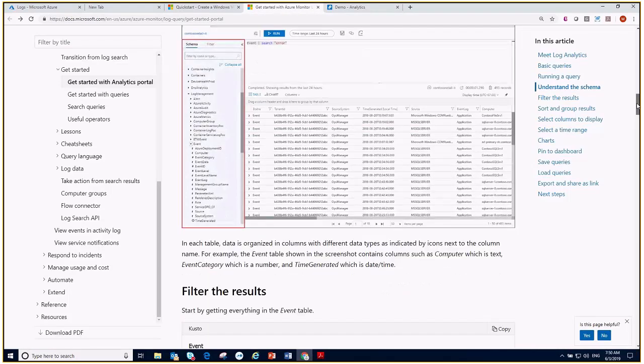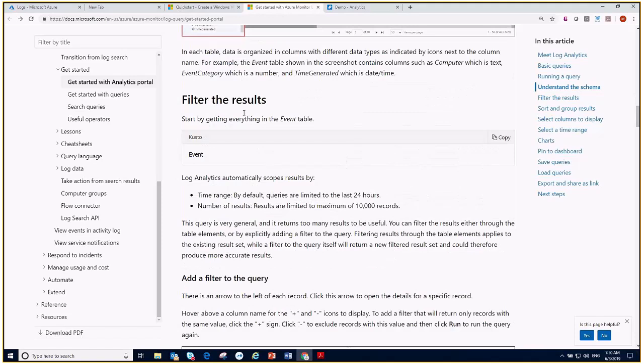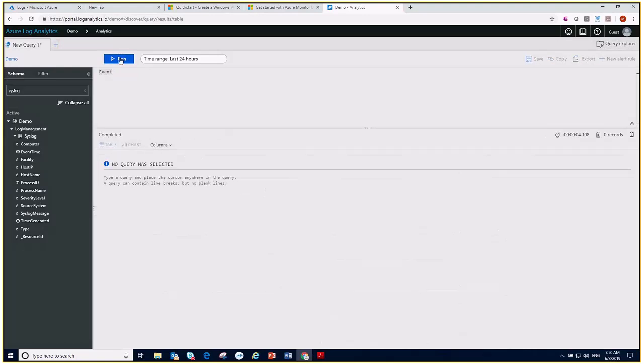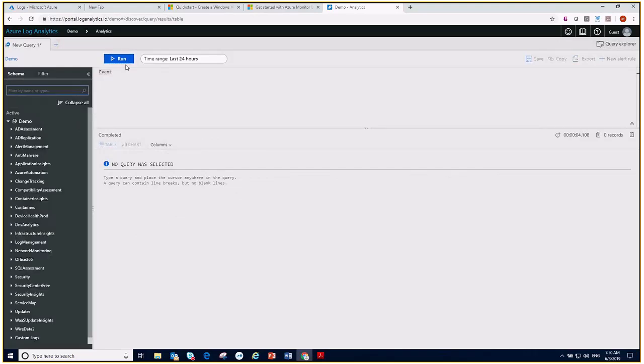Now we're going to filter some of the results. So we can get everything in the event table first. Okay, because I had to delete what's in the schema.